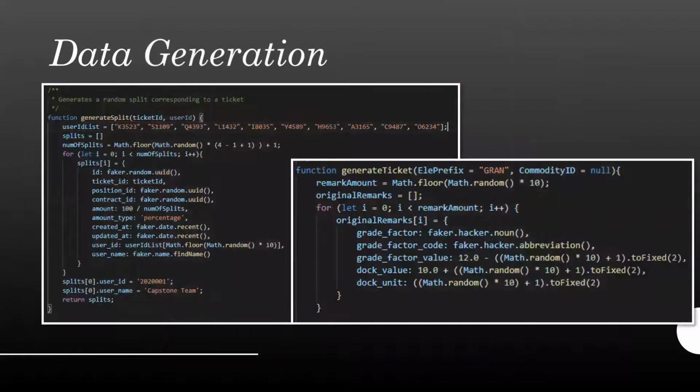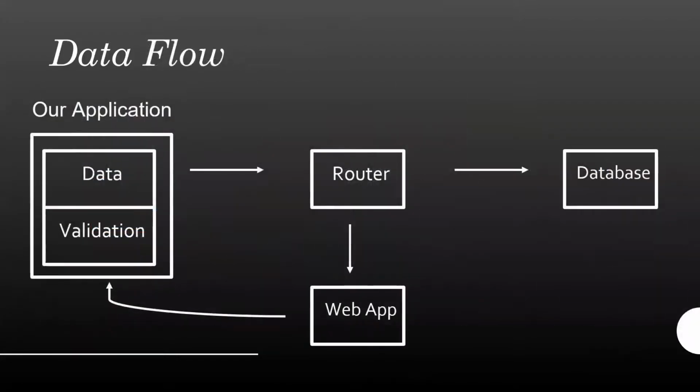Now, we obviously don't want to write all this fake data ourselves. Generating the data is done using JavaScript. Values are selected from set ranges of numbers and from an imported library that has strings that we can use to create realistic sounding addresses and names. Now, here's a basic map of where all the data flows.